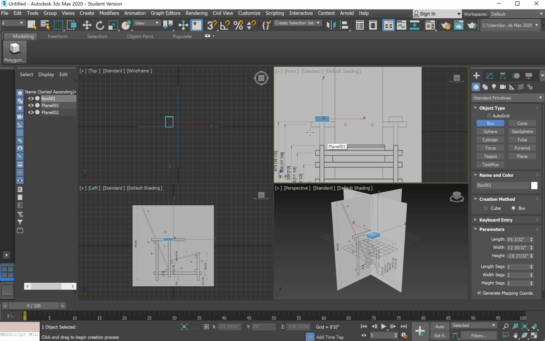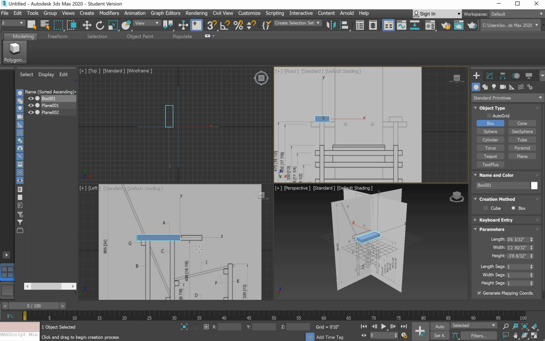You're going to be working back and forth between the side elevation and the front elevation, so whenever you're drawing, just look at both of them. As you can tell in the side elevation, when you're still drawing the box without manipulating the parameters, it's giving it volume and filling up the side elevation. So just press that, and as you can tell, it's not filling out the whole box in the side elevation, even though it is in the front elevation.